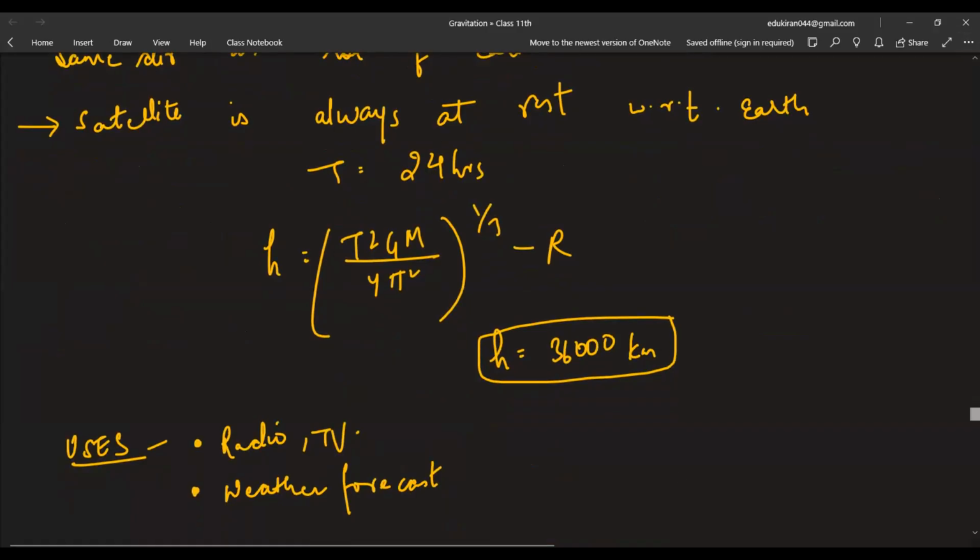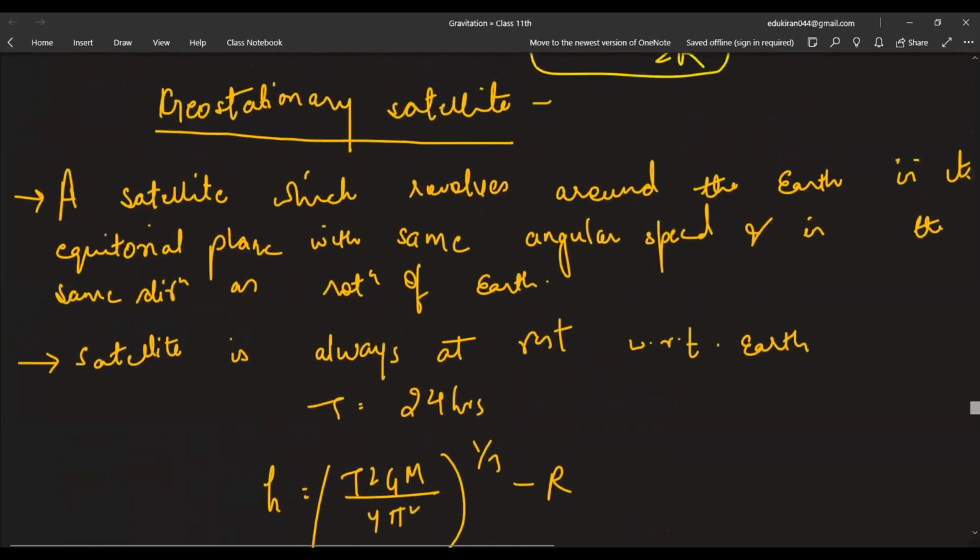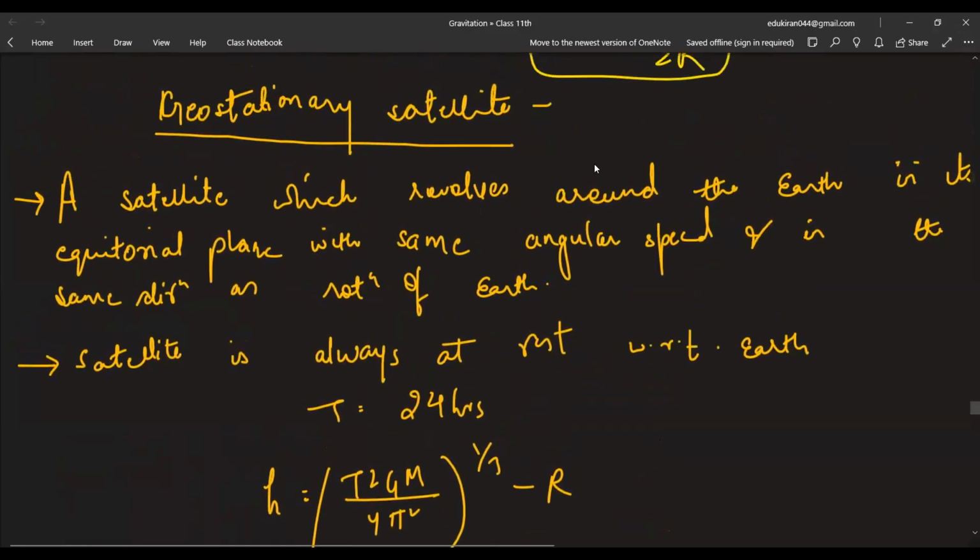So a small question can come, and if the height comes, you have to write the same derivation for height. Okay, write it down. That's why a small portion has been written, just a small portion, not the entire portion. Just write it, then I'll start with Kepler's law, the last part.